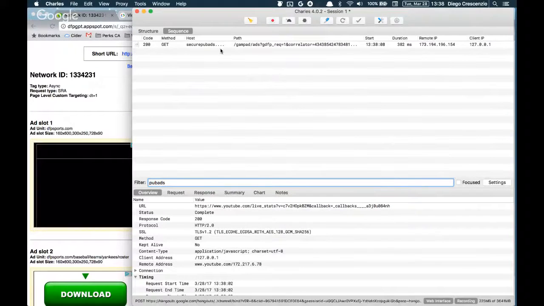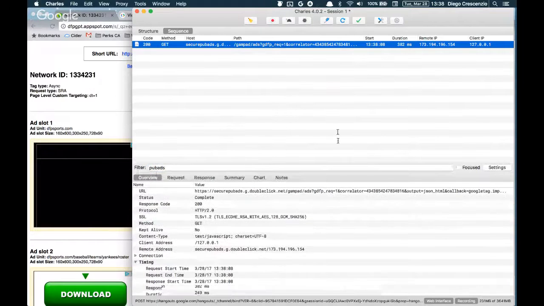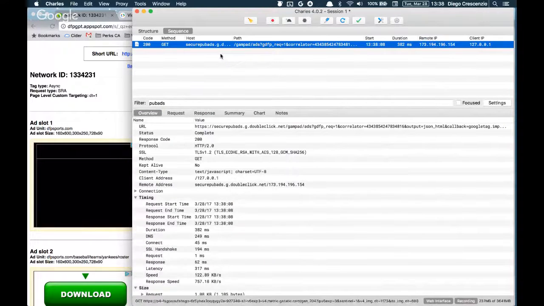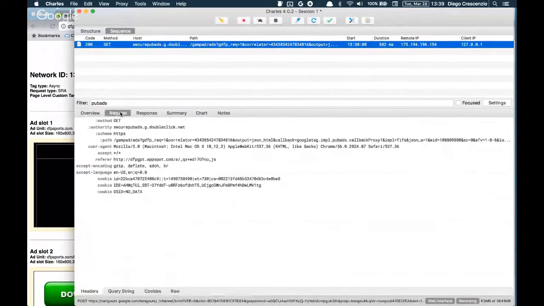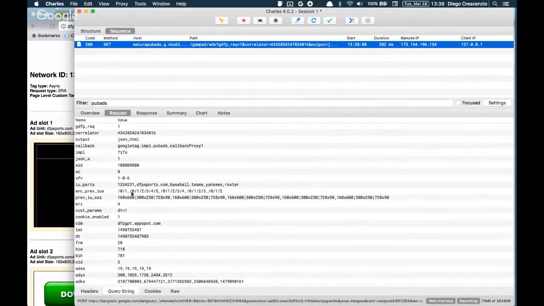And again, this particular tool will show me requests that have been sent out from this particular URL. And in this case, again, we have an actual ad request being sent out to DFP. And from our request tab, we can check the various elements of my request. One great thing that Charles does is that it can divide my ad request into query string parameters. And so from these query string parameters, I can see a lot of details.